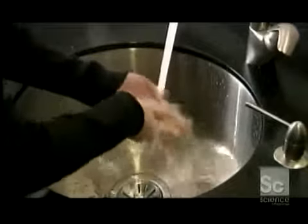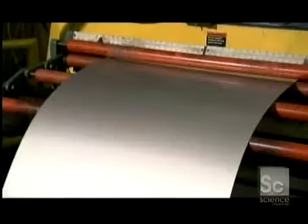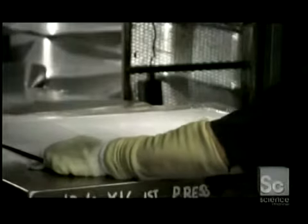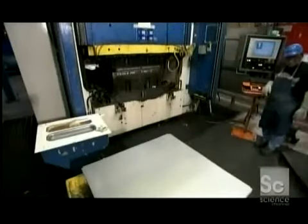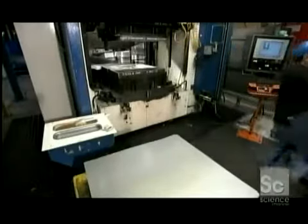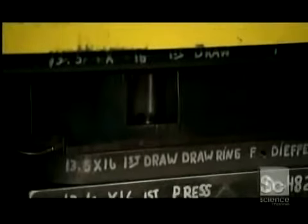Stainless steel is lightweight and heavy-duty, which makes it great for sinks. The process begins with a large sheet of stainless steel, uncoiled and sliced into pieces called blanks. Each blank goes under a 1,000-ton press. As the press descends, a punch rises from below, stretching the steel into a rough sink shape. This process also transforms the steel on a molecular level, hardening it.